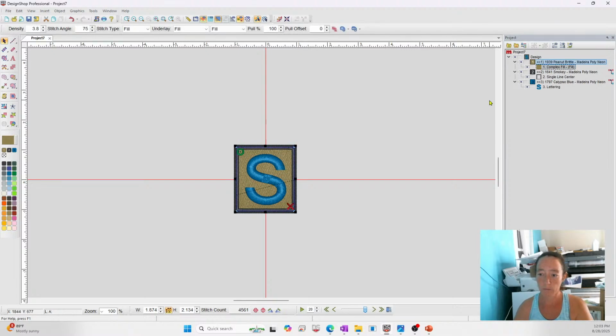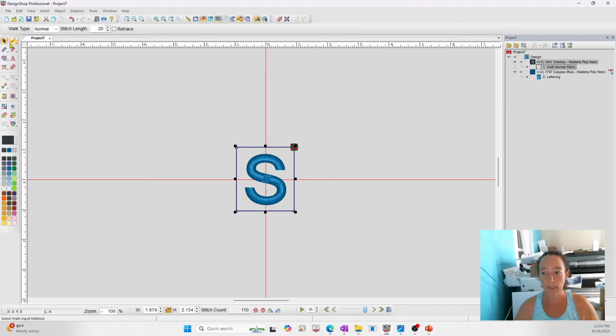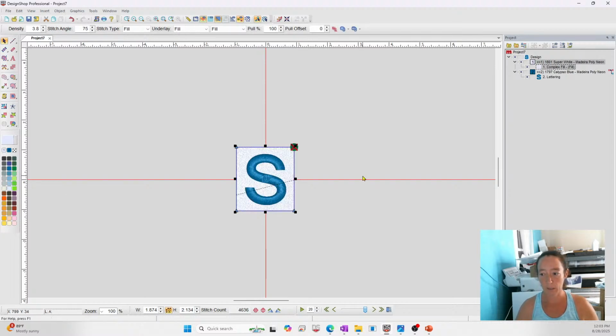Let's say I don't want the fill, I can delete that. Or maybe instead of the satin stitch, I want a bean stitch. So I can hold the Control key down. Control changes one element to another, Shift adds. So if I Control-click on the single line walk stitch, I can then change it over to a bean. Now, if I did all this and go, oh, I really want my fill back, I can again hold the Control key and click on that complex fill button, and there we go.